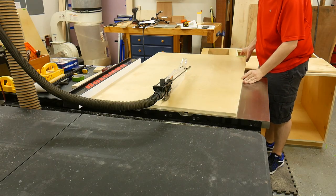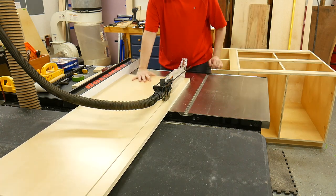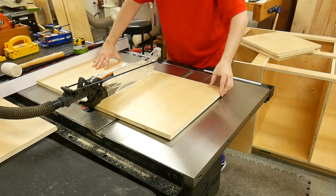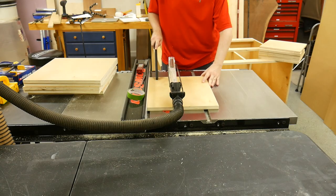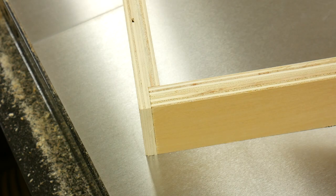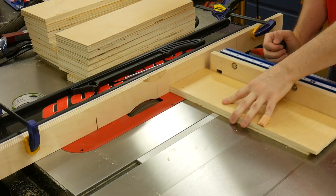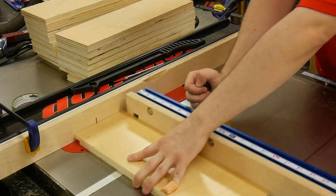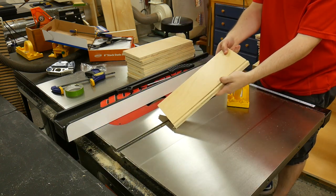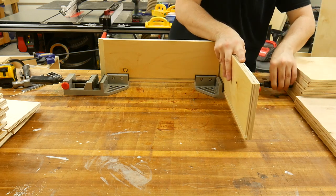Moving on, I started breaking down the parts for the drawers. All of the box parts are made from the same three-quarter plywood, and for the bottom panel I used quarter-inch plywood. For the joinery, I wanted something quick and easy, so I went with half-laps on the front and back drawer box panels. I inserted my dado stack and dialed in the perfect fence setting. To cut the half-lap, I used my miter gauge and removed the waste using the dado stack, rotating the board and removing waste from the opposite side. I did this operation on 16 of the 32 drawer box parts. Next I switched the dado blade to a quarter inch, set the fence back a quarter inch from the blade, and cut a groove for the bottom panel on all inside faces of the 32 panels.